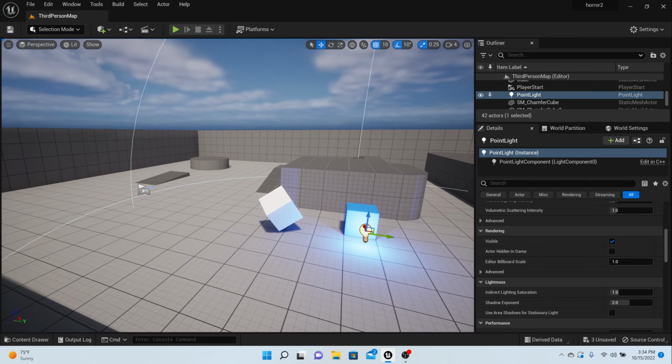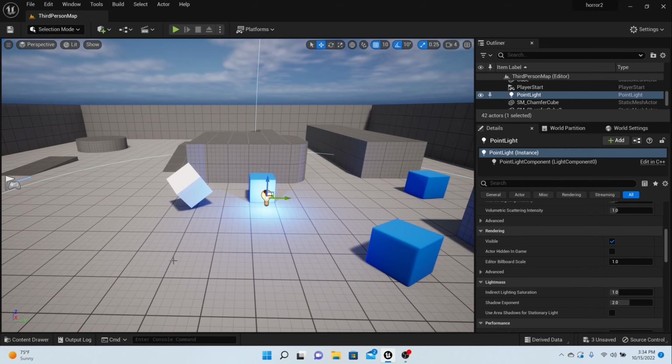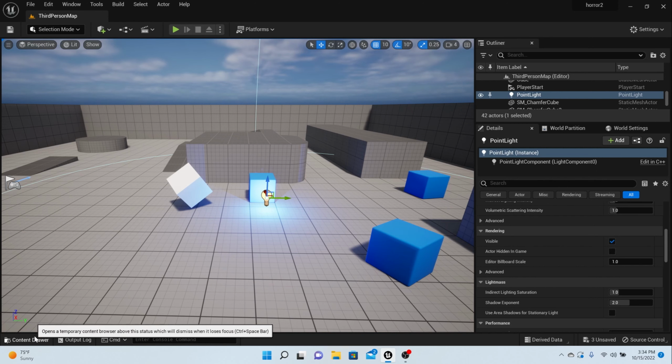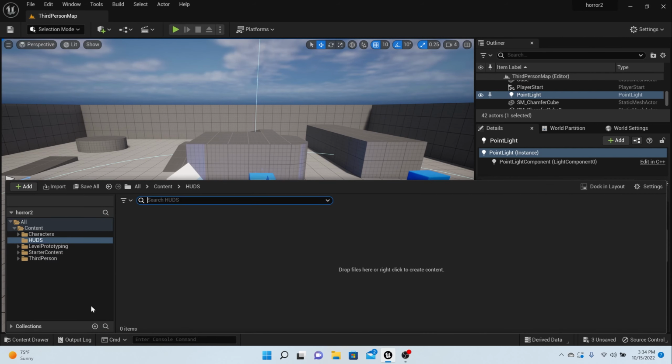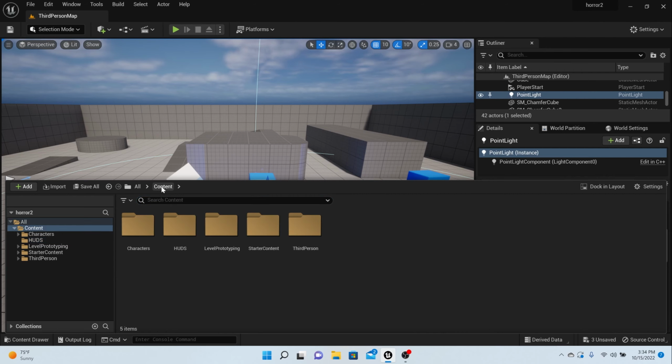Lastly, to understand this completely, let's look at the content drawer. In order to pull up your content drawer, just click on the content drawer or press Control Spacebar, I'm sorry, it's Control Spacebar. I think in the preview it was Control L, but it's Control Spacebar now. Perfect. In the content drawer, you're going to see on the left-hand side all the content that's associated with this project. It's not necessarily everything in the scene. These are going to be things that are with the project even outside of the scene. Here is where you'll be able to access that information.